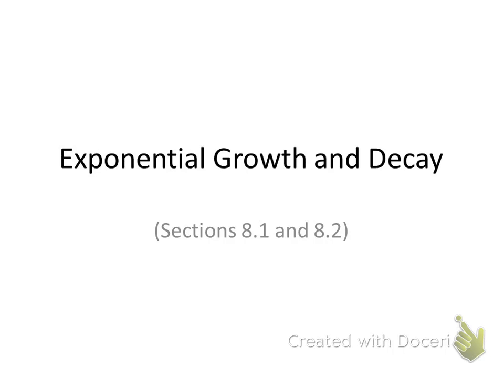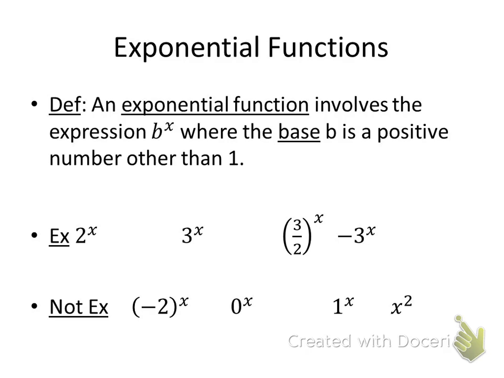So today is all about exponential growth and decay. We're going to learn them at the same time. Because I'm not going to test you over, do you know if something's growing or decaying? I think we get it now. After that little bit of warm-up, growing: as x gets bigger, y's also get bigger. Decaying: as x gets bigger, y's will be getting smaller. An exponential function involves the expression b to the x, where the base b is a positive number other than 1.